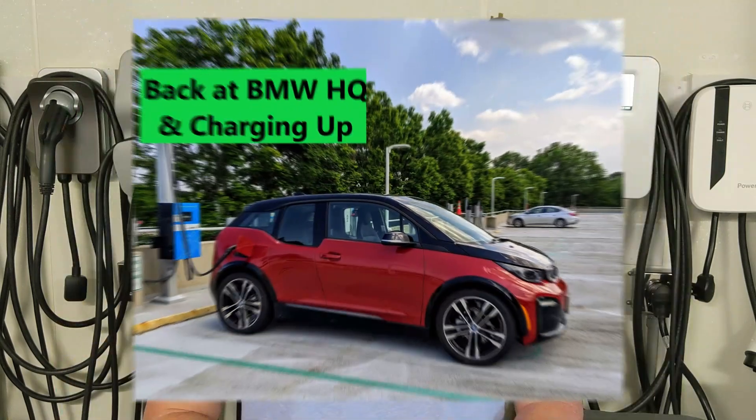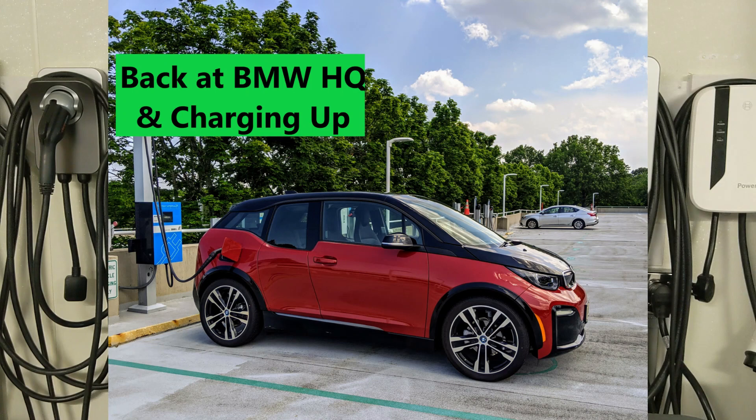All finished up. You might notice I'm not standing in front of the car like I usually am when we finish the range tests. That's because I had to get the car back to BMW. The i3 isn't a new car so it's not available in the normal press fleets. I actually called BMW of North America directly and they loaned me one from their headquarters in Woodcliff Lake. It's not too far from my house in Chester, New Jersey, and I have a good relationship with BMW, so they were able to arrange this short-term loan.